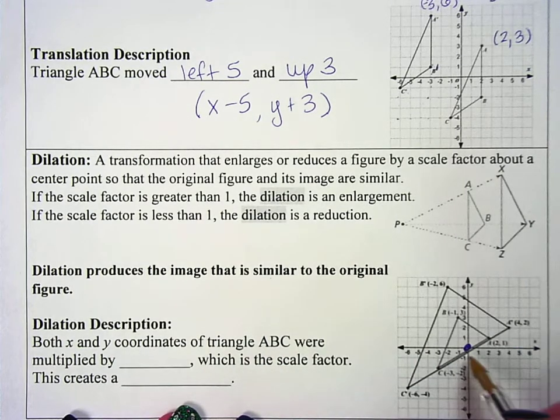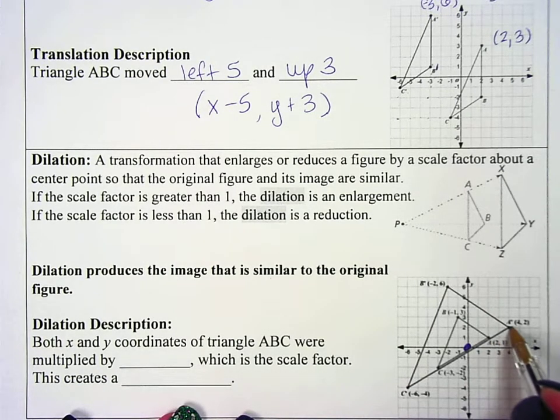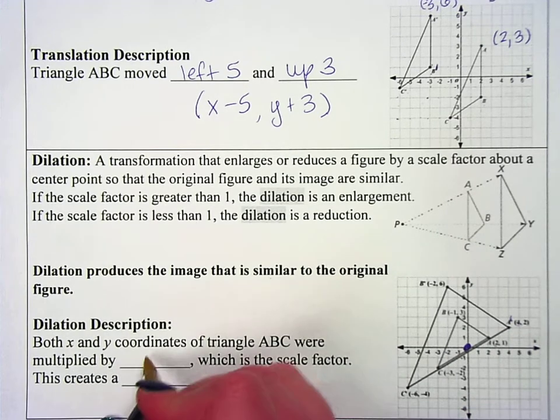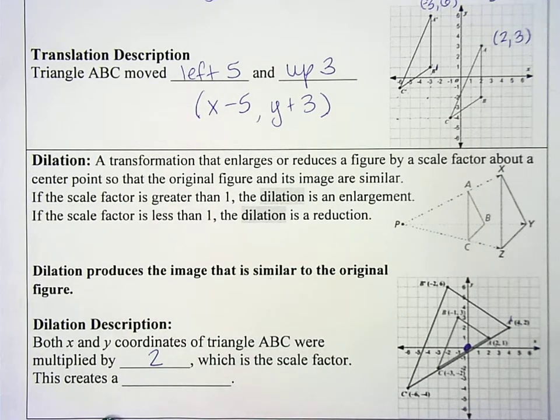So let's look at our example. A right here is at 2, 1, and my new A has that little tick right there, is at 4, 2. So how did I get from 2 to 4? Well, this shape didn't stay the same and moved. It got multiplied. From 2 to 4, I multiplied by 2. That same thing happened with y. From 1 to 2, did I multiply by 2? Yes. So we could say my scale factor is multiplied by 2. Go ahead and double check the other ones as well.